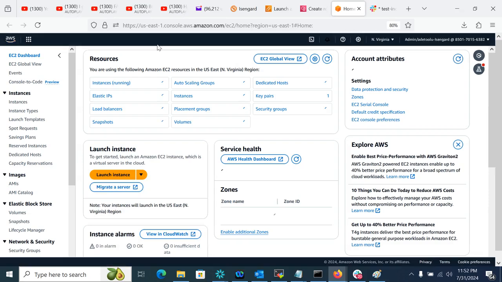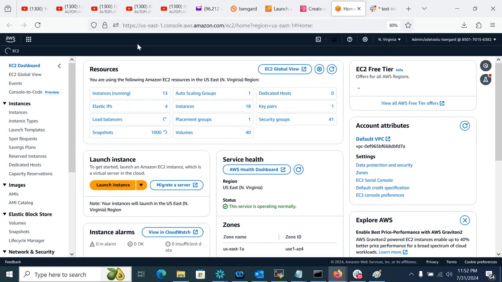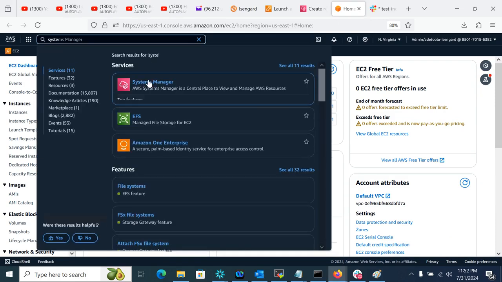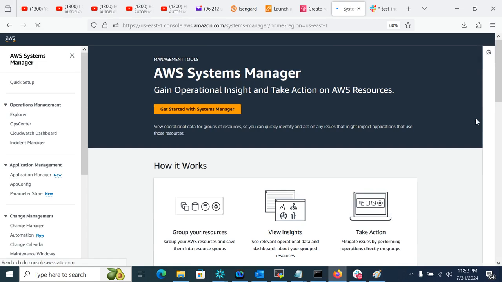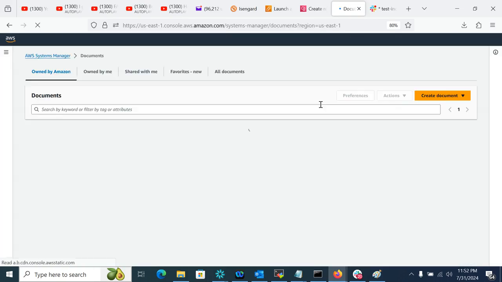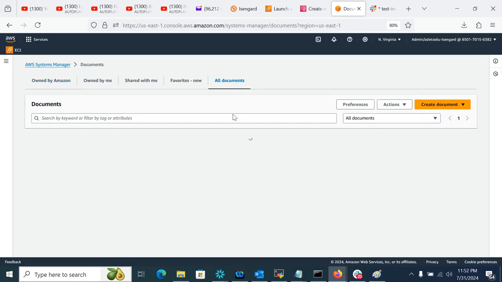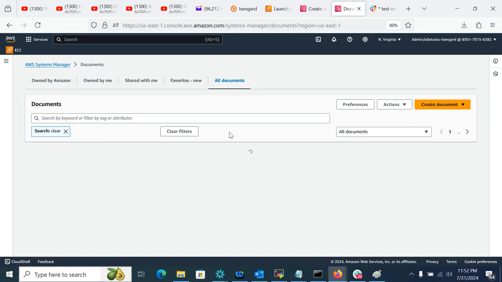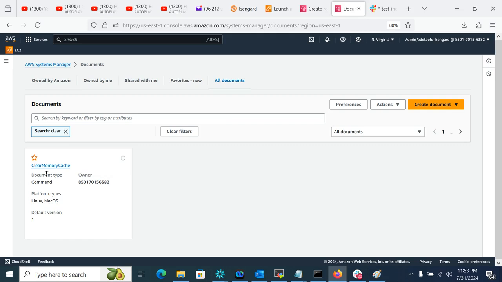Let me look for that document. I remember where I created it. Clear memory cache.